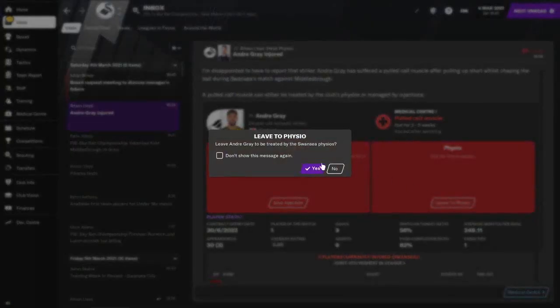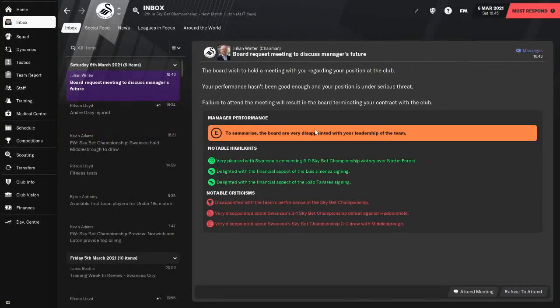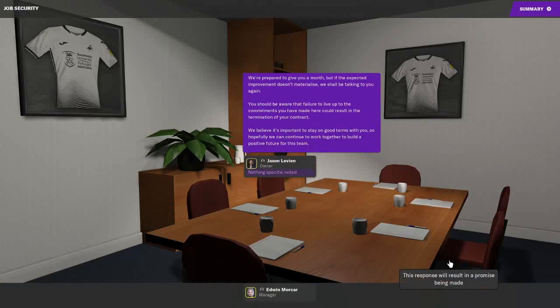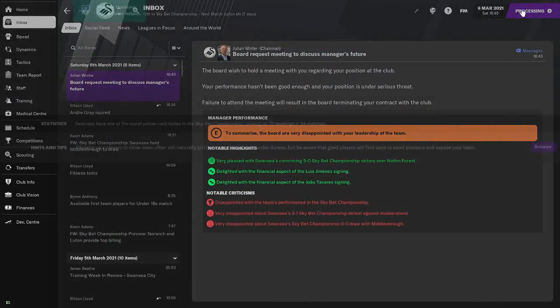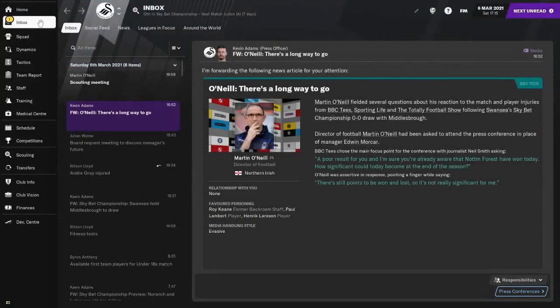Andre Gray is out for 4 weeks. Ugh. Okay. Now the manager meeting. Got another month basically to turn this around. Three draws in a row. Luton away next.